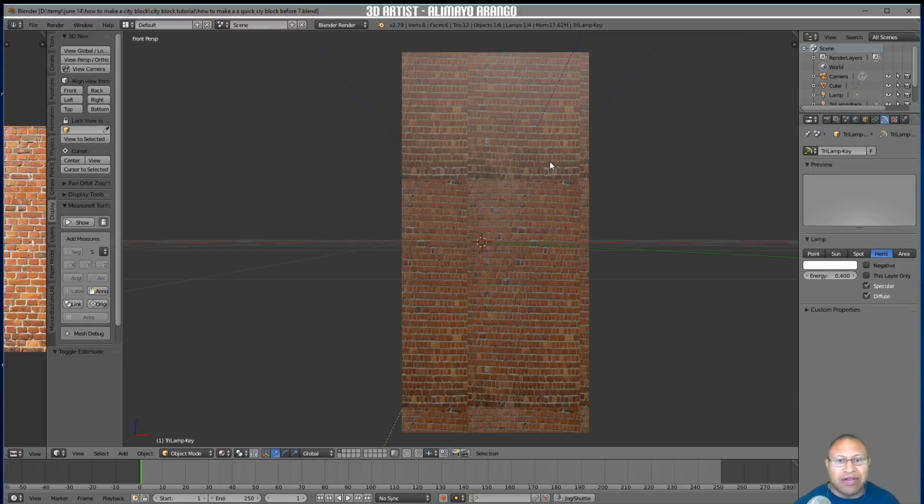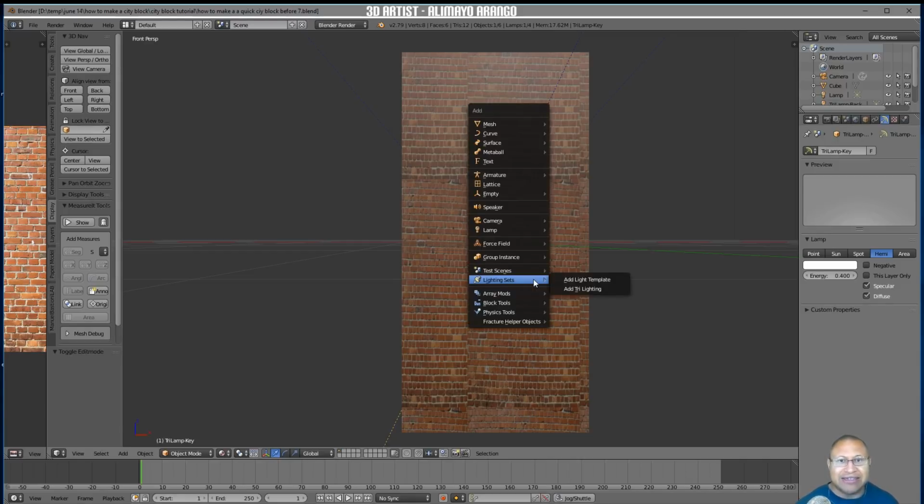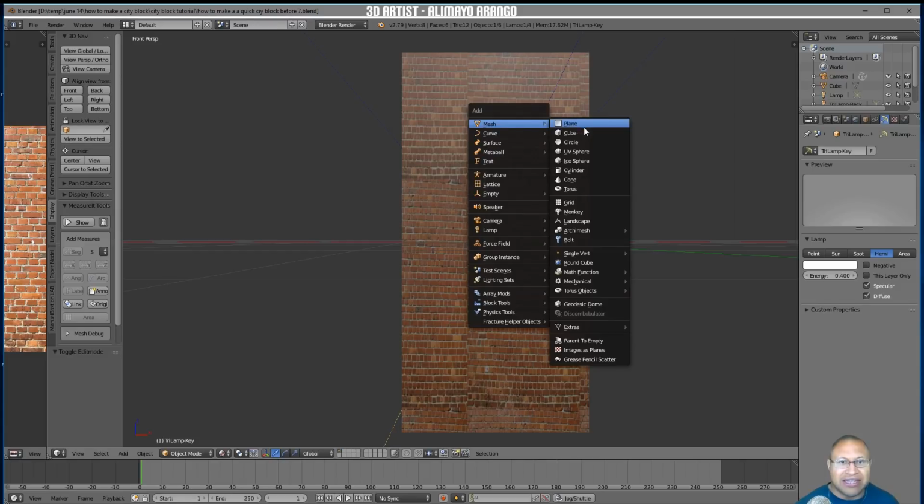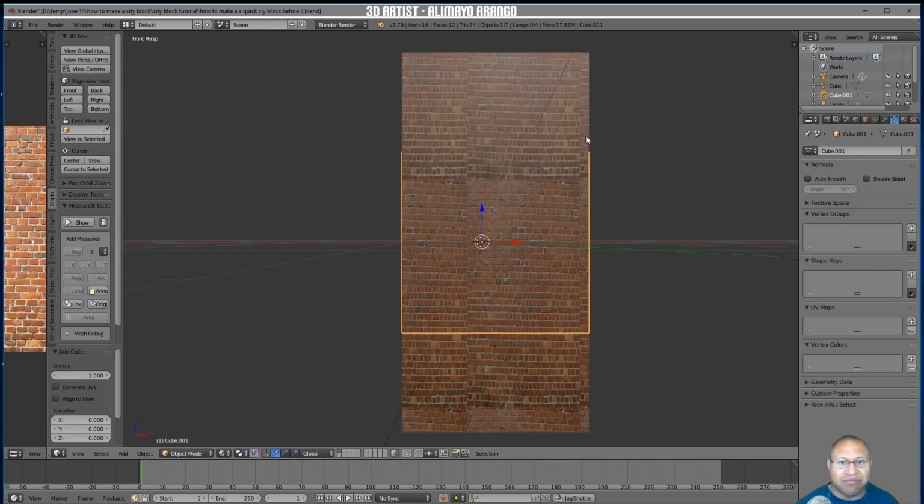So what we're going to do now is pay attention to our 3D cursor here. The 3D cursor is important because in Blender, where the 3D cursor is at is where objects tend to come into Blender. So what you're going to do is hold Shift, press A. This brings up our Add menu. I'm then going to go to Mesh, and then I'm going to select a cube to bring a cube in.